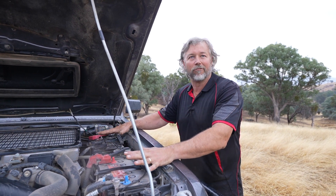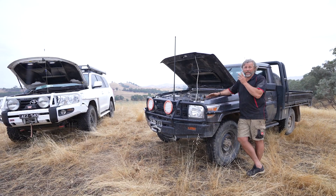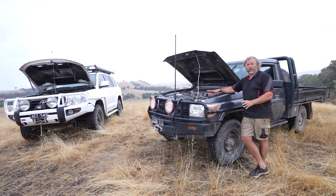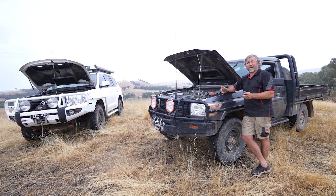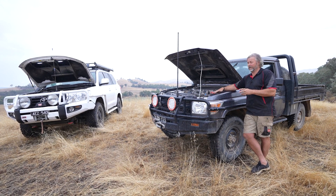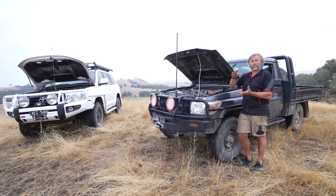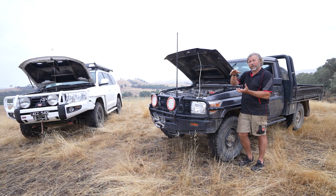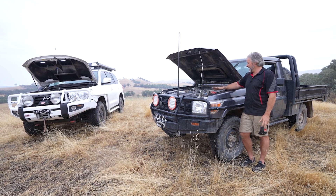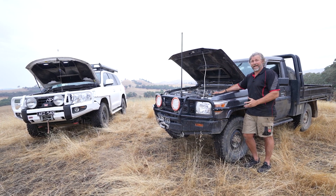So this is unreal. Why have these AGM worked? Industry hasn't supported AGM underbonnet because of the hot environment they operate in. But we think these have gone really well because they've got thick casing, which insulates the battery from the heat of the engine. Secondly, the plates are anchor bonded from the bottom and the top, which holds them in place and protects against ultra-vibration. And they crank like crazy — that's why they can be used for starting and cycling.